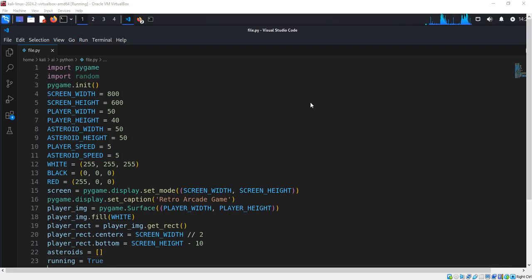Game clock to control the frame rate, 60 FPS in this case. Game over flag. This flag indicates whether the game is over, collision happened, or player lost.